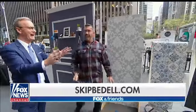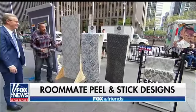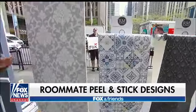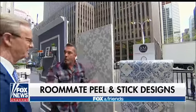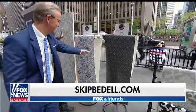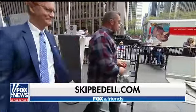This next thing is what I am most excited about. Wallpaper can be so difficult to put up, but everything you see here is from Roommates — these guys have figured out peel and stick. This is peel-and-stick wallpaper. And when it comes time to take it off — say you're a renter — you can peel it right off the wall and it will not damage the walls. It comes in hundreds of different styles — not just classic, French, or English. This is Star Wars — hundreds of styles and colors to choose from.